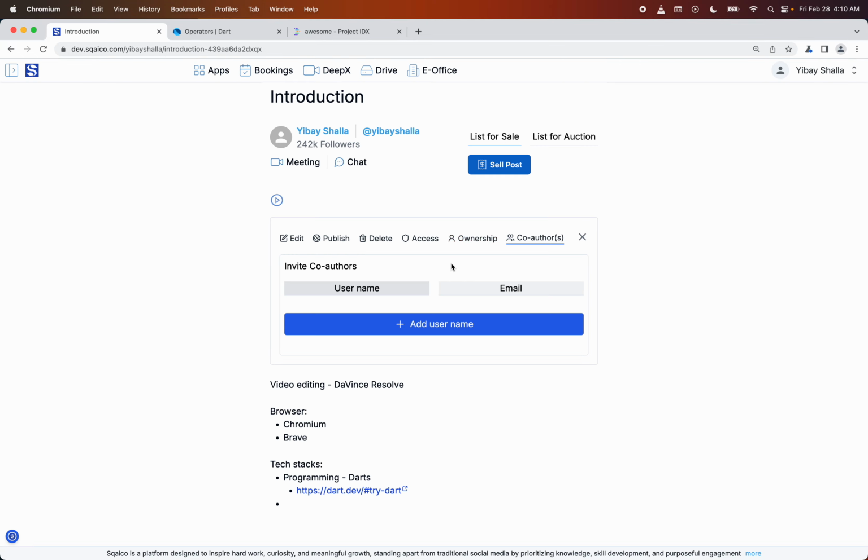You could do that by coming here and becoming one of the co-authors for this particular page. I'm not going to pay you for that, but we're all going to benefit from the learning that we're making.